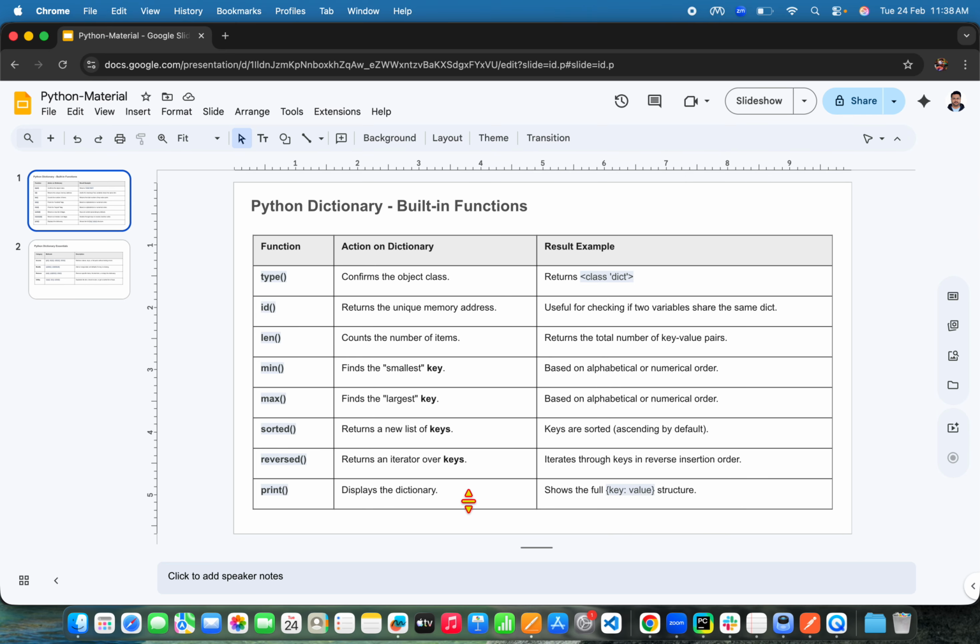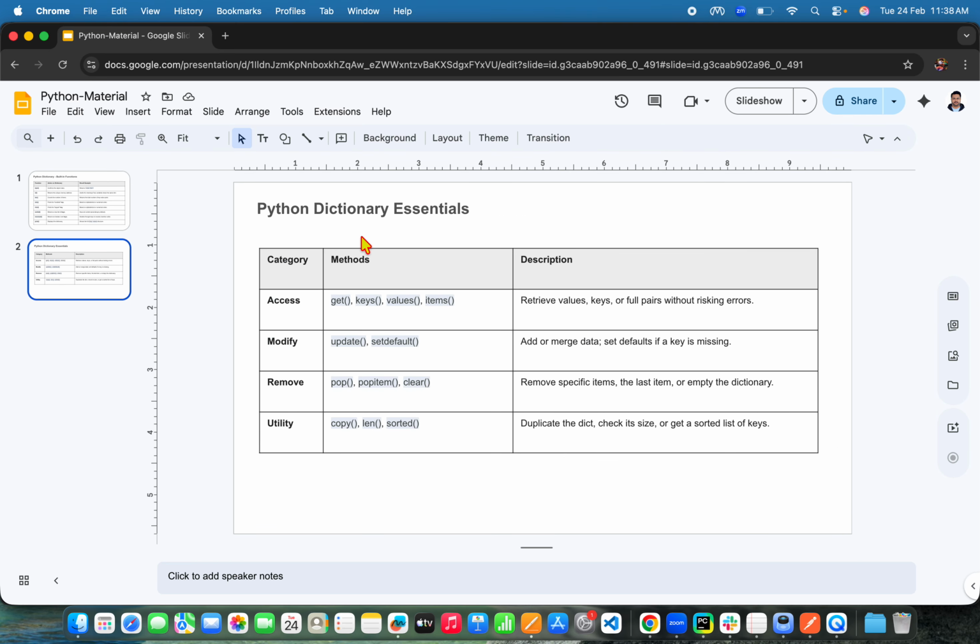Once we complete these functions, we'll move to very important methods that we can use on a Python dictionary. To access the values inside the dictionary, we have methods like get, keys, values, and items. To modify, we have update and setdefault. To remove, we have pop, popitem, and clear.